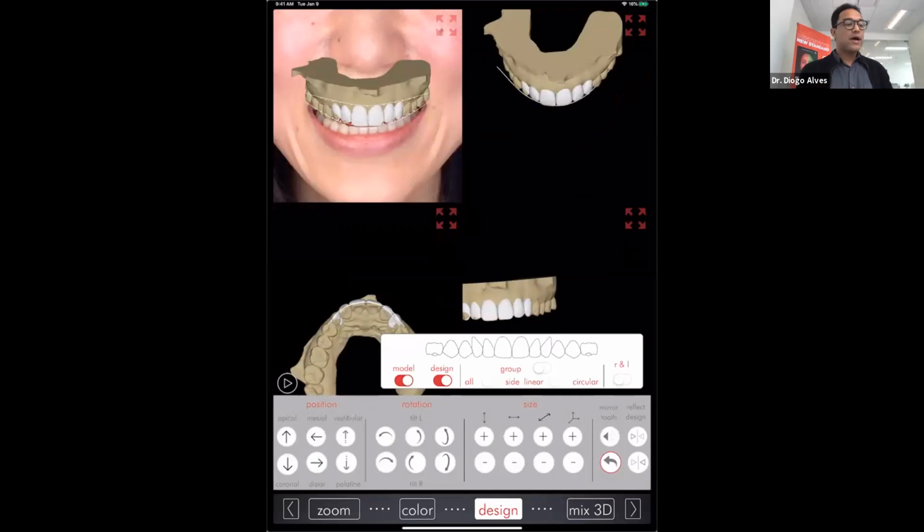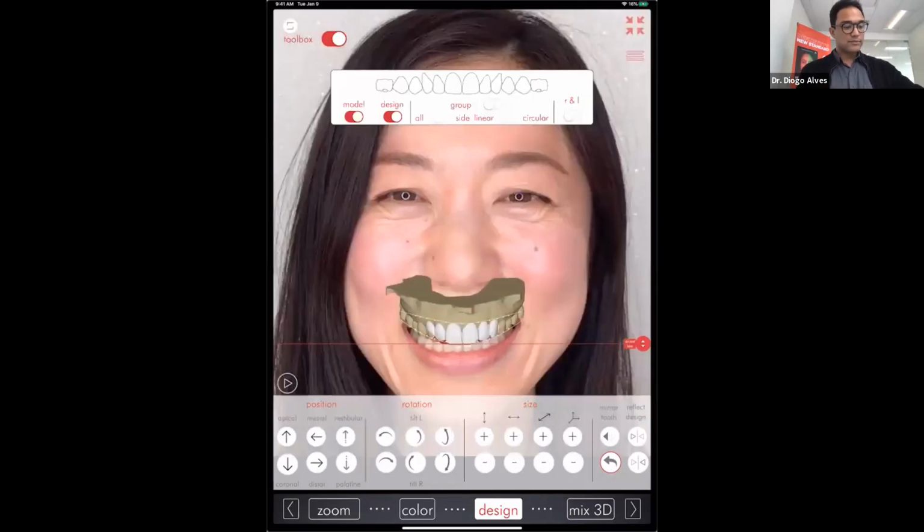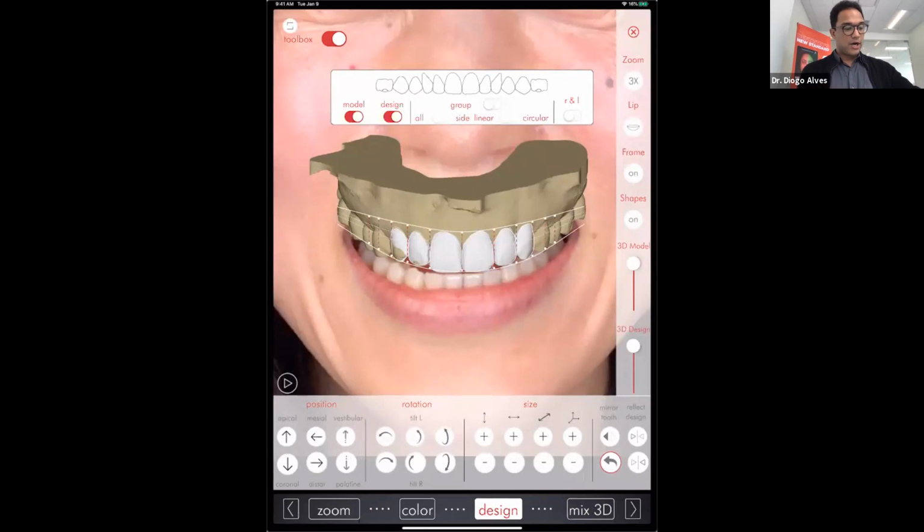And then all that you have to do, I'm going to zoom in here. All you have to do is to make sure that this 3D teeth is within the smile frame that you created in 2D. So we have these command buttons. And this is something that we will go over in detail in our online course. So here, I am placing this 3D teeth within that smile frame.